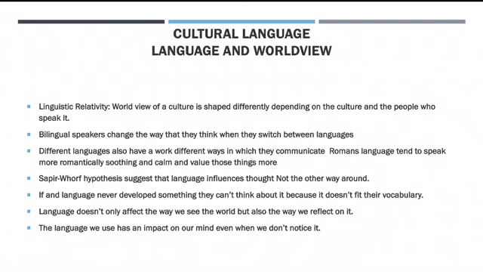Language doesn't only affect the way we see the world, but also the way we reflect upon it. Different cultures see the world differently from birth to death, just because of the simple topics of conversation or the vocabulary that they have. And that is simply okay. As educated human beings, all we can do is try to understand different cultures and try to understand the world through their eyes. And language changes everything. The language we use has an impact on our mind, even in ways that we don't notice.